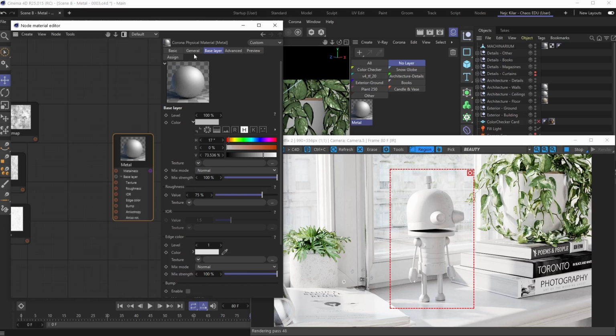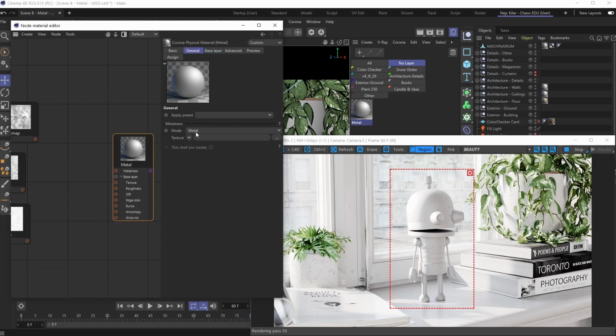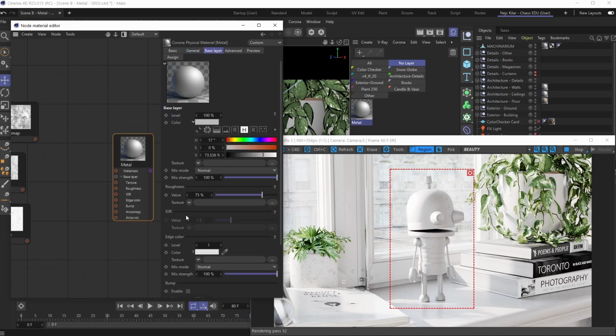Okay, so now that we've switched our metalness mode here to metal, you're going to notice that the IOR parameter in here is going to get grayed out. And that is on purpose, and it's working as intended. And the reasoning here is that, well, metal materials are more complex than what most people think of them. And so this sort of simpler IOR parameter is not going to be describing them quite as accurately as we would want them.